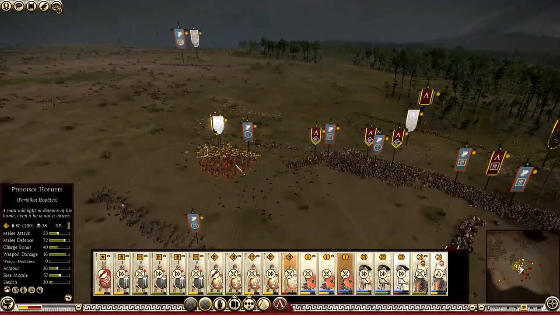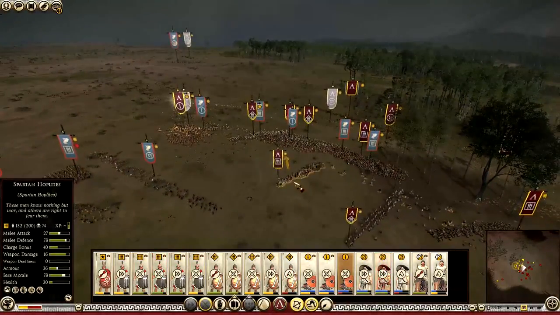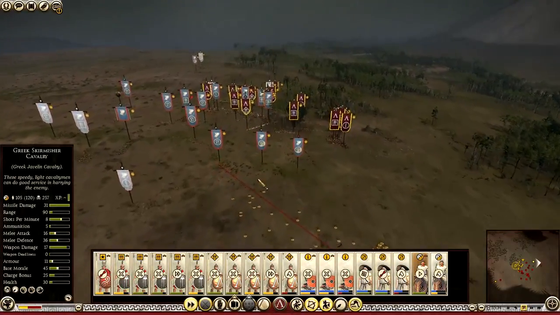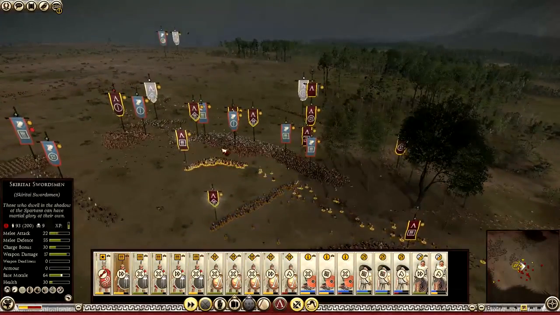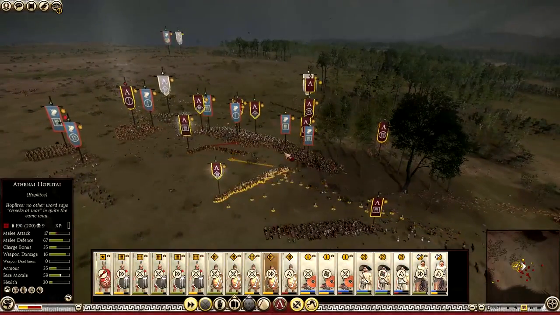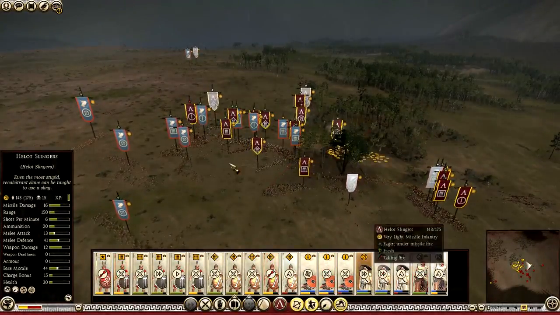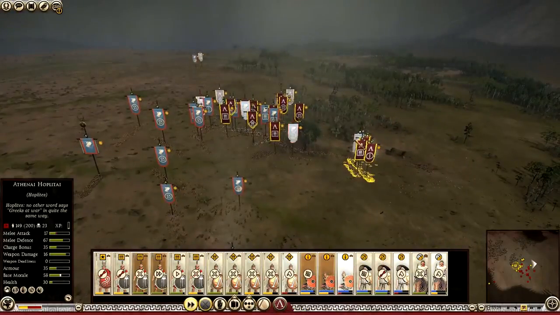Ammunition. Oh, that's not good there. How can we fix that? Oh, we need a cavalry unit over here now. Okay, get in there, flank them, go. We need my slingers to start hitting theirs. Oh, I've nearly broken that.